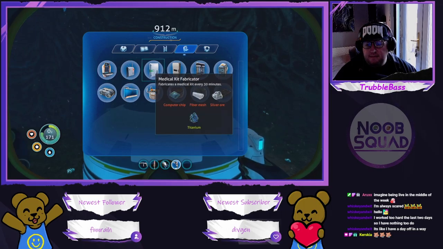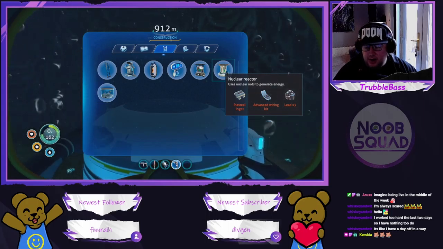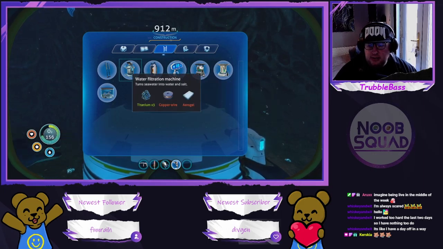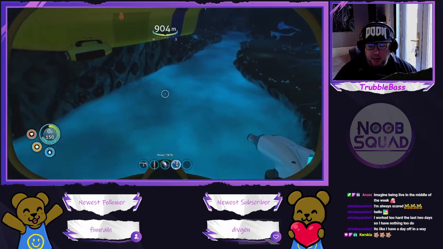What do we have for power sources? We have a bioreactor, we have a nuclear reactor as well. I need a wiring kit and lubricant for the bioreactor, which is the one I think we'll go for. So we'll go to the big ship.